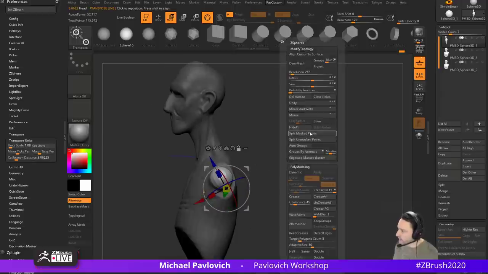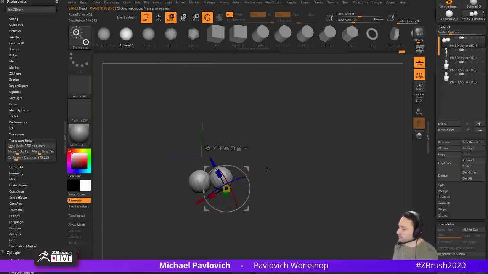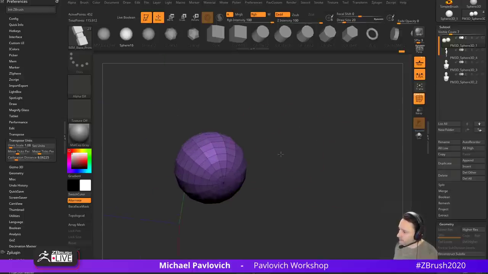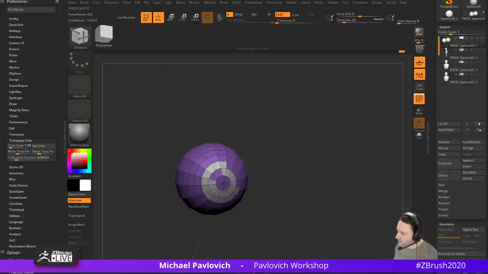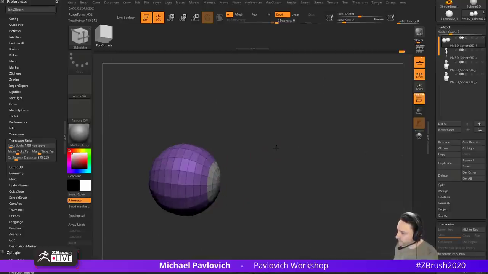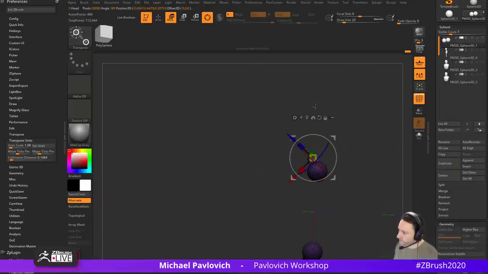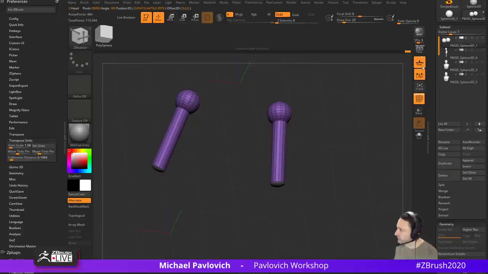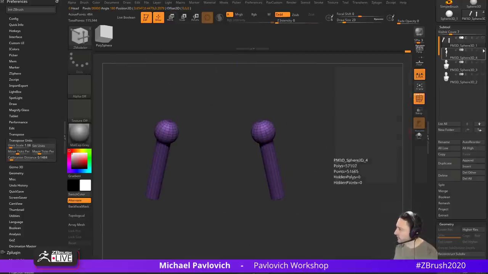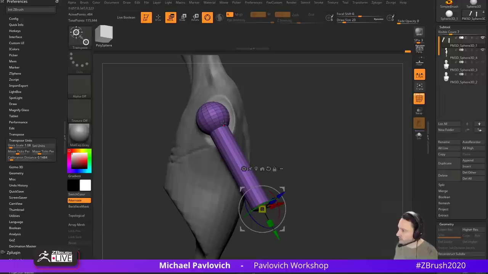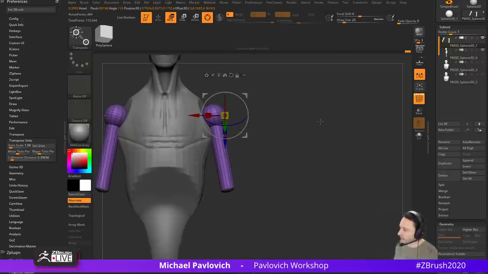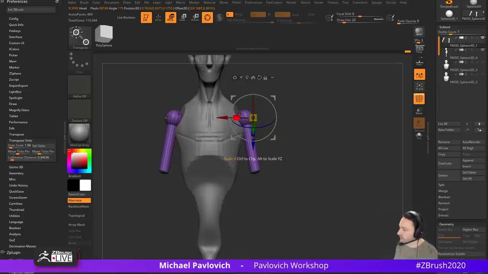Let's do a quick, under your split menu, under Subtool Split, we're going to say Split Mask Points. And then through here, we can say you are now a bone. So you are going to be bonafide. So we're going to say W and then Control-tap this, and then we're going to Control-drag this out. You could use the modeler for that, but why would we do that when we can simply Control-drag out? So now here is our humerus. Now the arm is going to be basically here, and when you put your arms down at your side, the medial epicondyle of your humerus is going to kind of touch the bottom of your rib cage here, so that's about right.